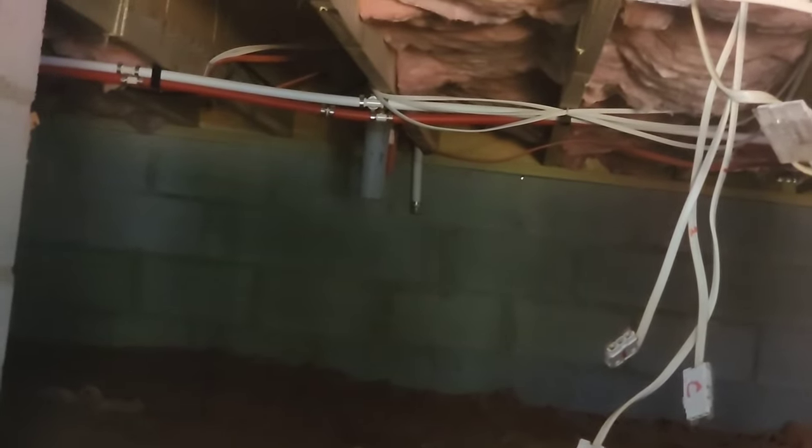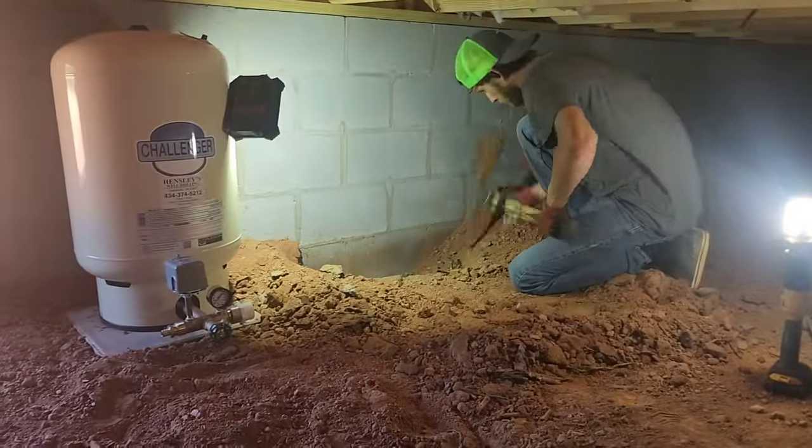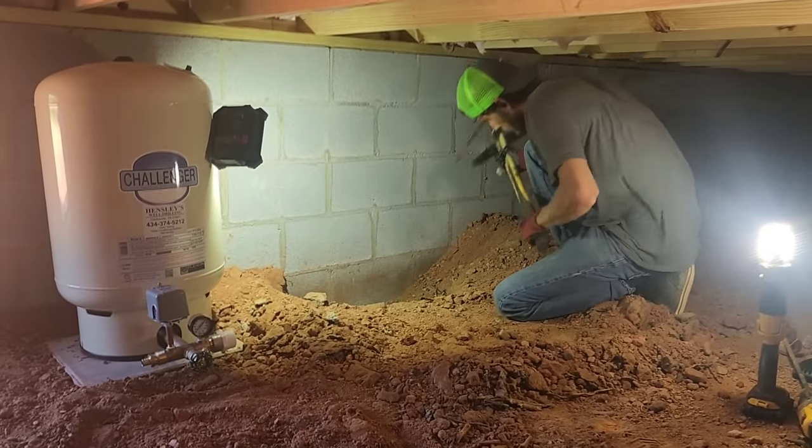the PEX pipe that's dropping down against the back wall is our fresh water connection. So that's what we have to tie to. And then basically that pipe goes up into the laundry room, and they have a main water shutoff valve inside the laundry room. So we have to run our pipe all the way across. But the first thing we have to do is dig under the footer, which is a nightmare.